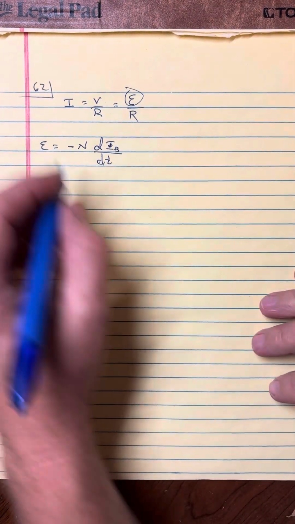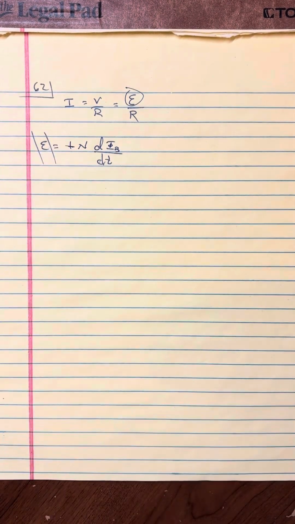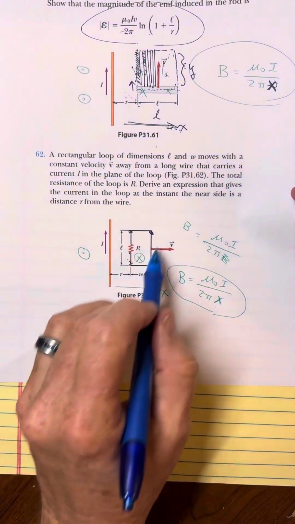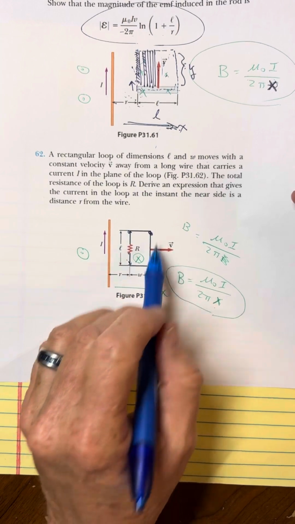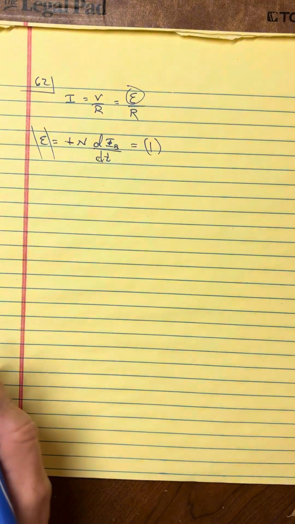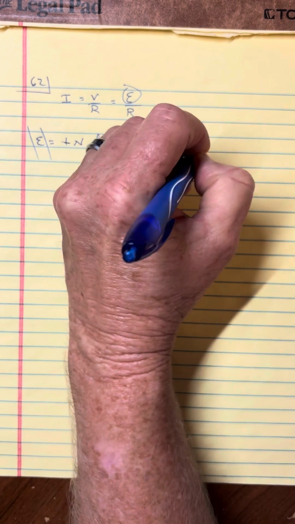All right, so let me just do like I do with a lot of these. Let me ignore the negative sign for a moment, not worry about what direction, and just calculate the magnitude of the EMF. Since we're only dealing with a single rectangular loop, this would be nicer if they had like 20 loops or something, so I can put a 20 there. But they don't. They just have a single rectangle. And then the derivative of the flux.